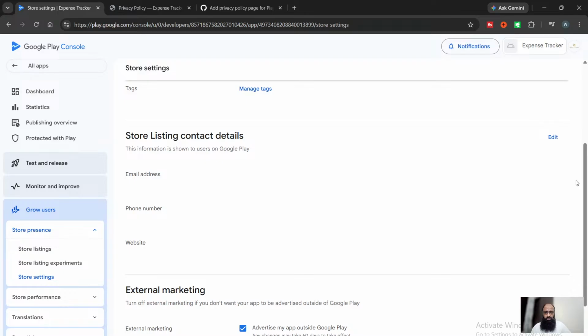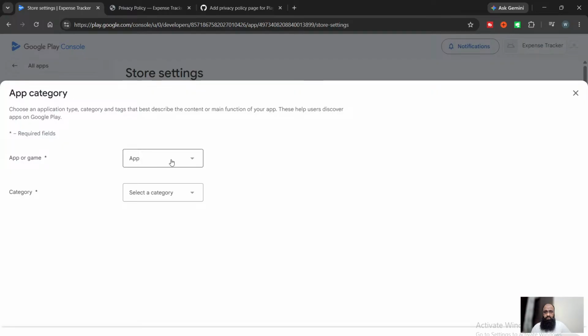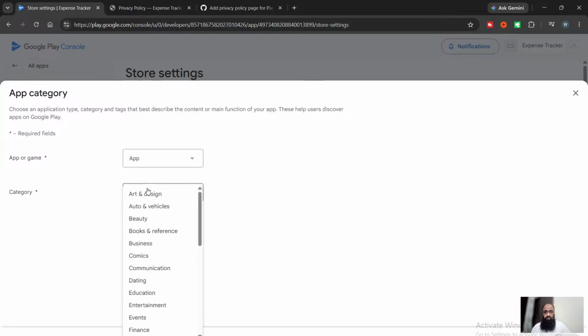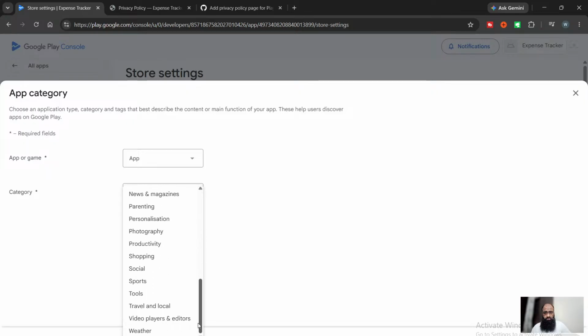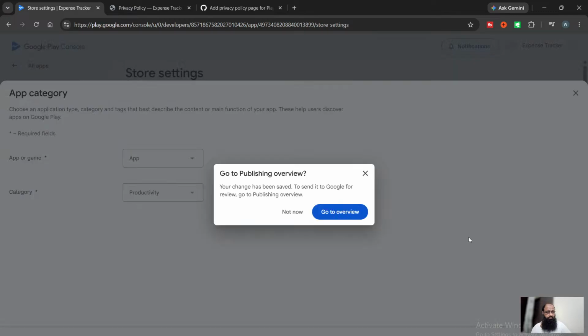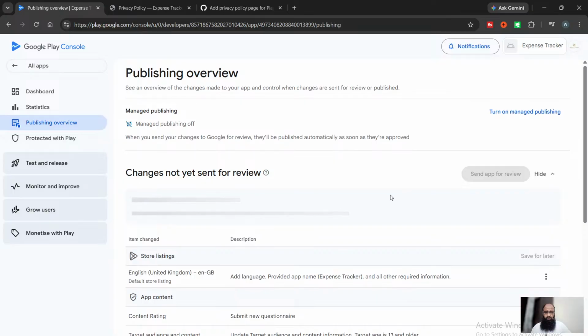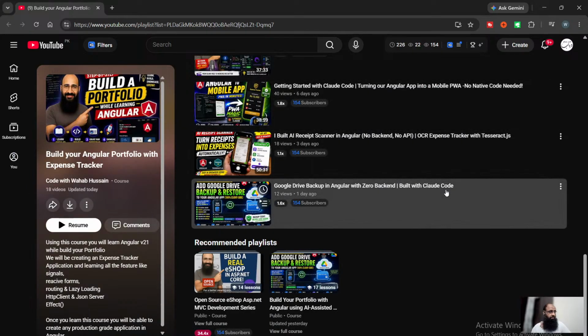I added the app category. The app category is going to be, not finance, it is more of a productivity tool in a sense. We can manage our finances. Let's just go to the overview. What else? It is again going to take a while, so I'm going to take a deep breath and focus on where we are.